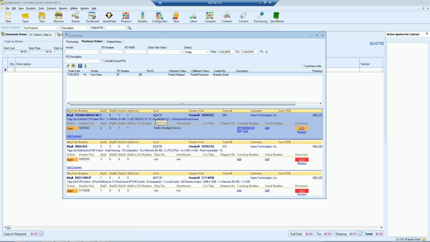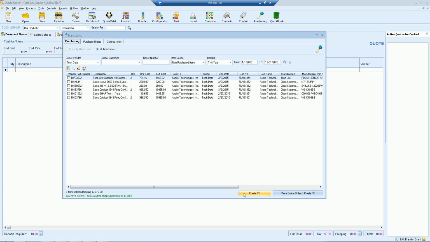So I thought before you had checked import to QuickBooks, so how did you get the purchase orders here? Because right now our purchase orders don't show up here. Okay, there's two different ways to integrate with QuickBooks. You can export as an estimate, sales order, or invoice into QuickBooks, or we can create the purchase order for you. So does it need to be integrated with QuickBooks for the purchase orders to show up here? No, it actually does not.